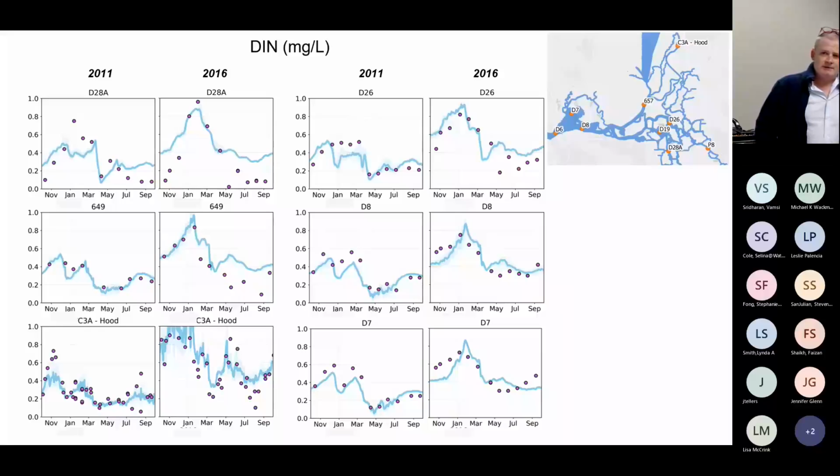This is a quick glimpse, and I won't dwell on this, but you can see this in the report. Dissolved inorganic nitrogen, milligrams per liter. Some of the stations, the IEP EMP sites, D28, D26 are in the interior delta or the central delta. And then there's the other stations in Suisun Bay and along the Sacramento River. One thing I want to point out is that, like probably with a lot of modeling efforts, we're constantly straddling the report we just finished with the new calibration that we're coming up with, and not quite always caught up with the analyses and interpretation.